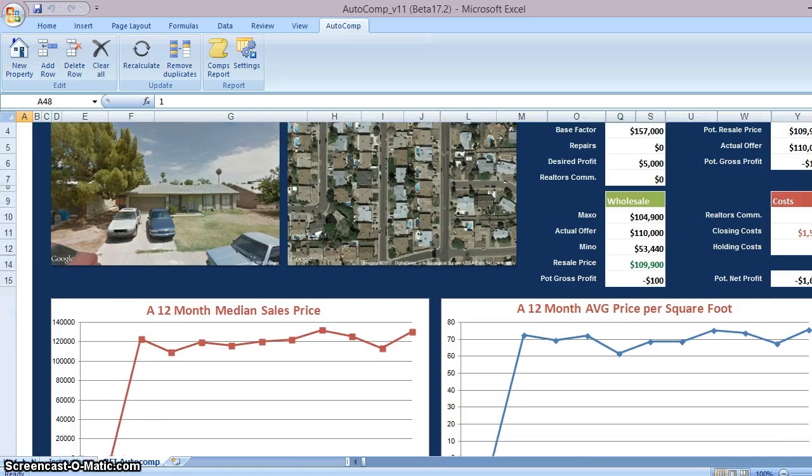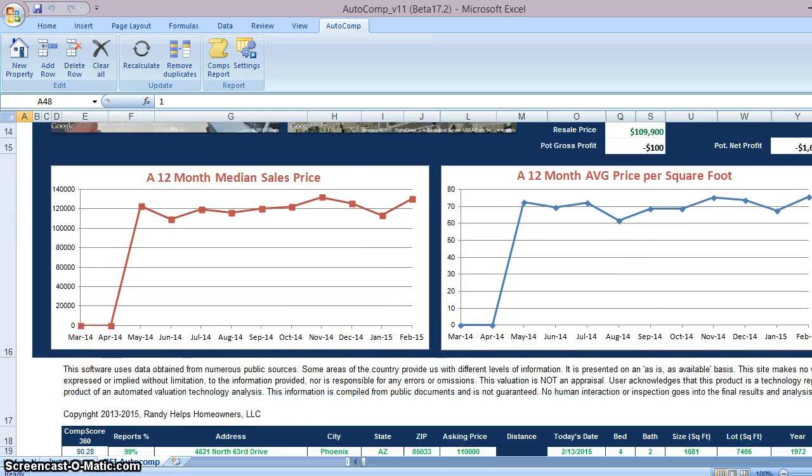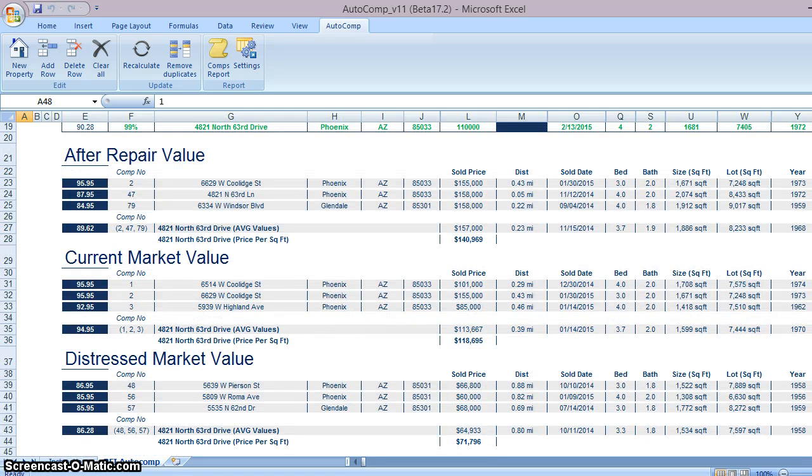The 2 charts show us what's been going on with the neighborhood. Here you can see sales at 120, 125,000. Now sales are running previous month or this current month at 120, maybe 25, 130. Price per square foot, same behaviors, coming up slightly here from over a year ago. Alright, so that scoring system I told you about is down here.